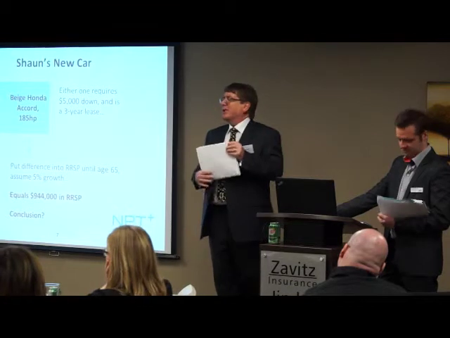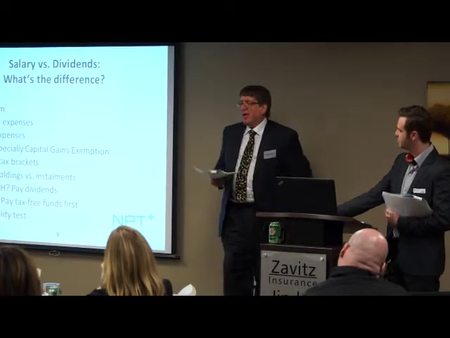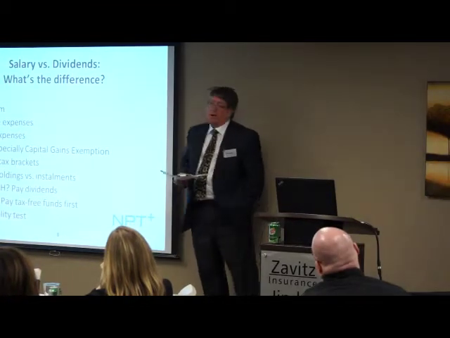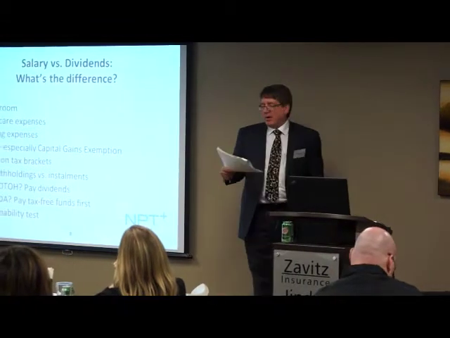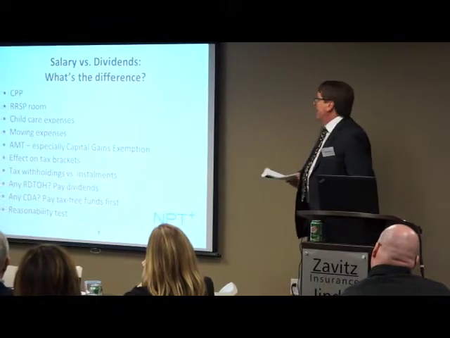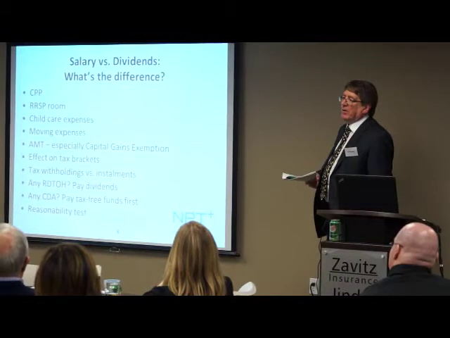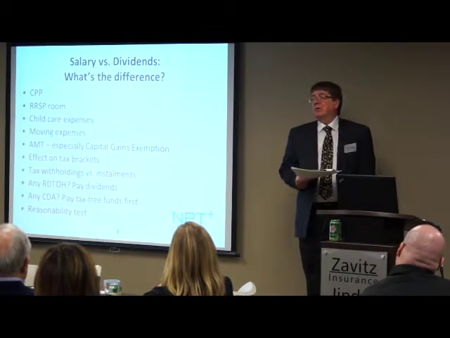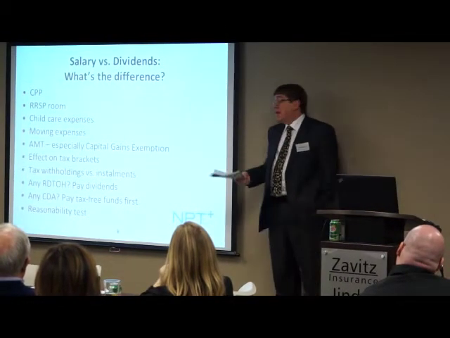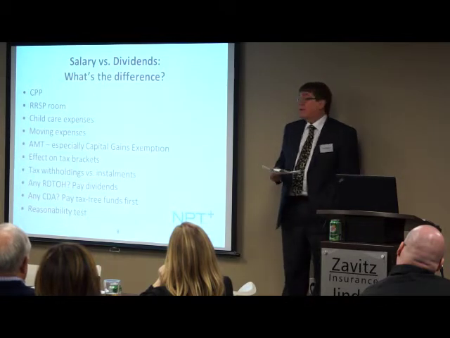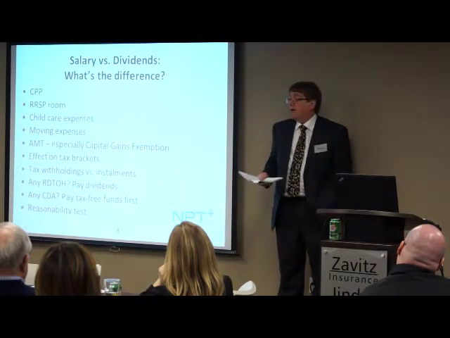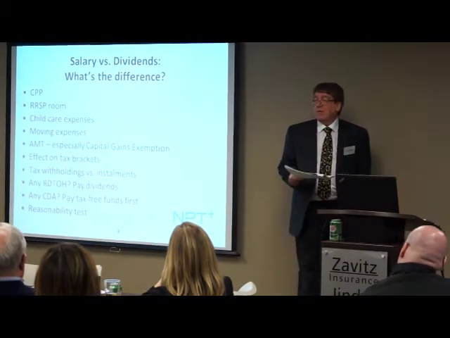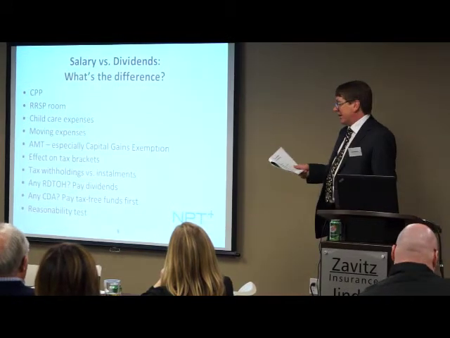Anyway, the next slide really gets more into this salary dividend thing, and what other factors are there? Canada Pension Plan, obviously, we've talked about it. And of course, the other thing about dividends is if all you earn are dividends, you can't contribute to an RSP. Instead, you just leave your extra money in the corporation and let it grow there. That's the alternative. And it's saved up inside the corporation for retirement.